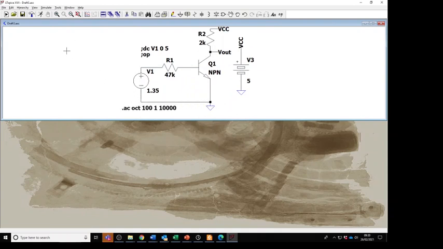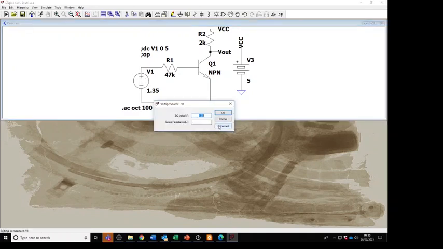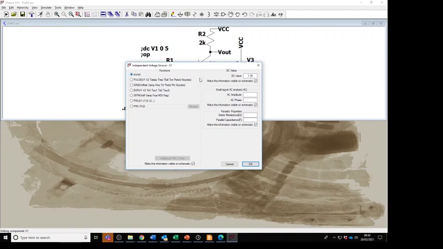Right, and we'll just run that and see what happens. Oh no, because what I've got to do, yes, that's right. So I've got to go in here and set this up for an AC. This is just telling it that I want to do a small signal AC analysis. It doesn't really have any bearing, but it's going to put in the equivalent of a 1 volt signal for its AC signal, and see what goes on.